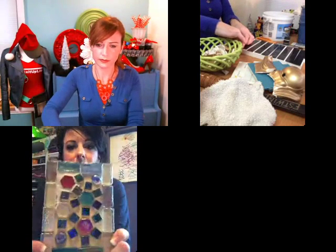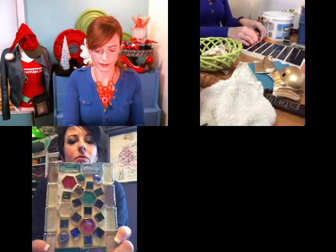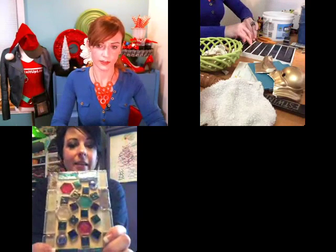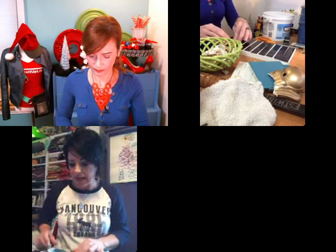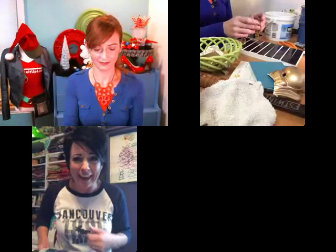I've already glued this stuff on. I bought these tiles from a craft store. They come in packages, so for those looking for something quick, you can totally use these. I really like these tiles, just the different colors and the shininess. You can't really see it, but what you want to do is lay it out so that you have an idea of how you want things to look before you glue it. And the glue, or your tape, it does set.